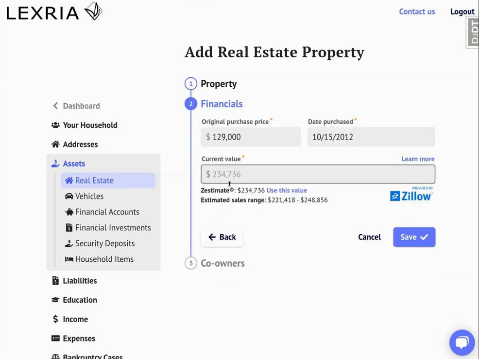Additionally, we get a fair market value from Zillow, and we get the range that this type of house is typically sold in. So if, for instance, I recently completed some renovations that raised the value of my house, I could do that. If I personally did the work and did a bad job of it, it might reduce the value of my house. I'm just going to go ahead and use this value.